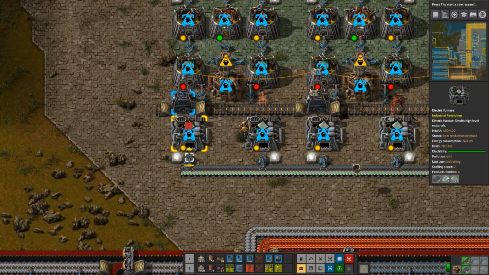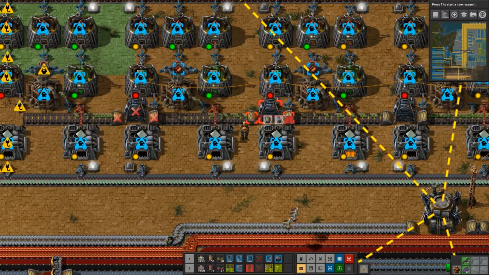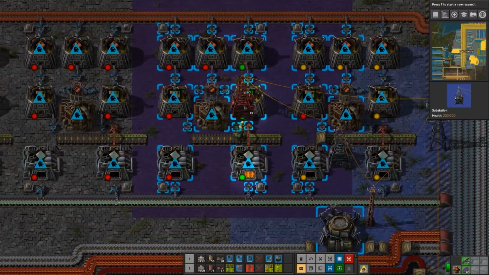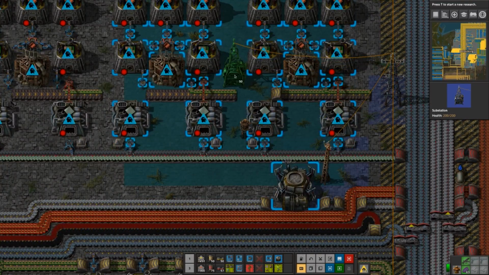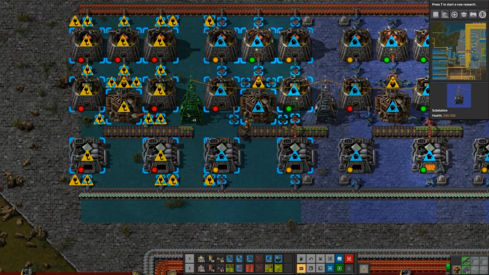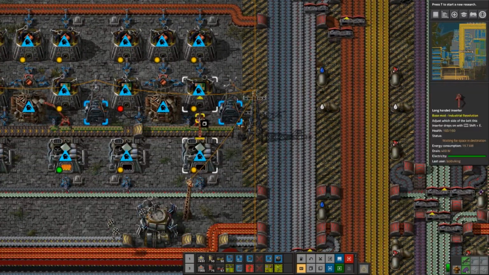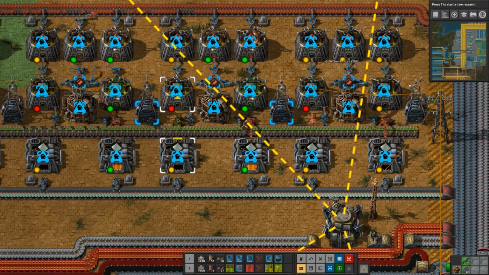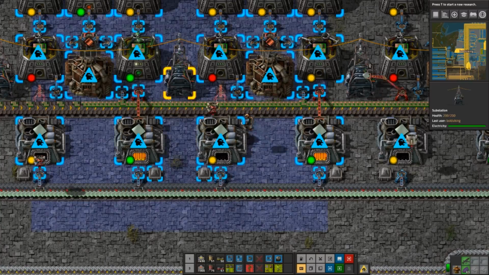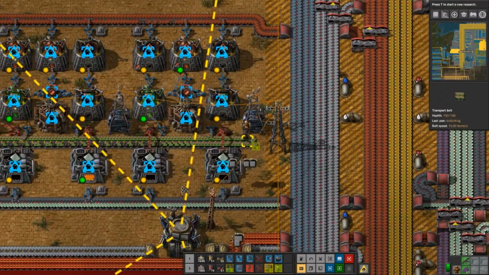And because I was being silly and I wanted to have a beautiful facility, I designed it to put the power poles in there, which they do not require to be. So instead of being a jackass, let's just place two of them. No, wait. I'll place them here. Much better. And even though these are long inserters, with the stack inserter size upgrades, they should suffice to fill them up to the brim. Now, this also all needs to be red belt.